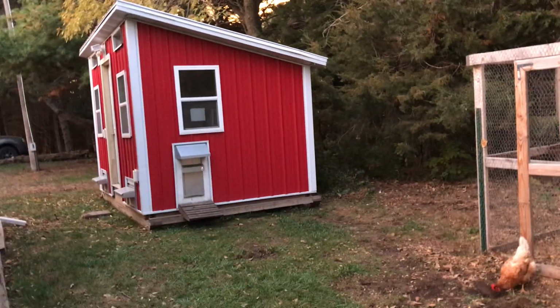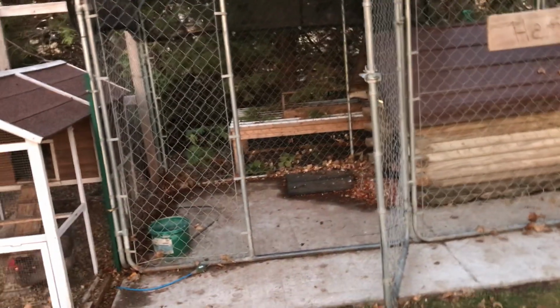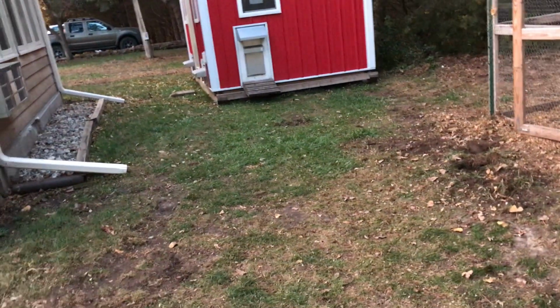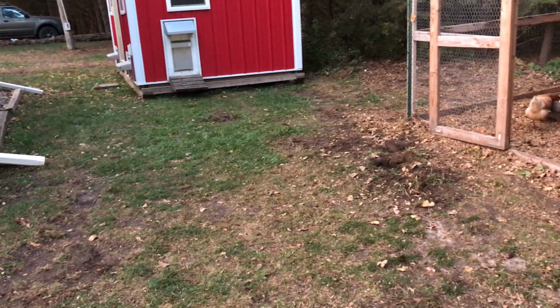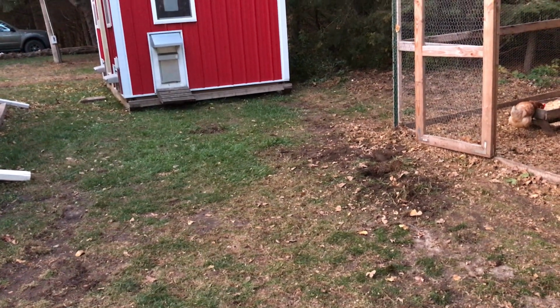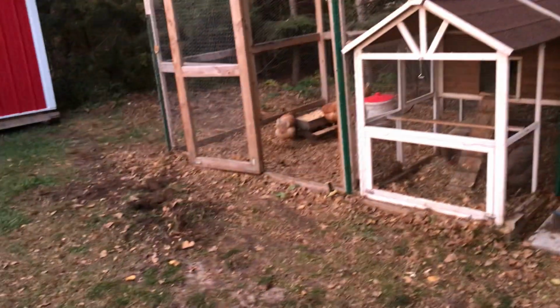I'm going to expand my meat birds in the spring. I don't know if you can see back here, got the chicken tractor back there. I've already got some people that want me to do some birds for them. I tell you what, I enjoy that. We enjoy the meat in the freezer. It's awesome. Last night we made some smothered chicken that was really, really good.